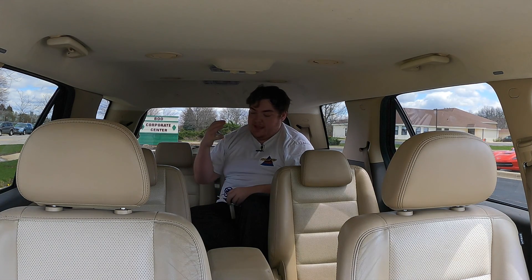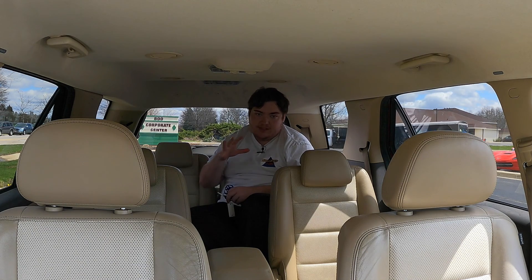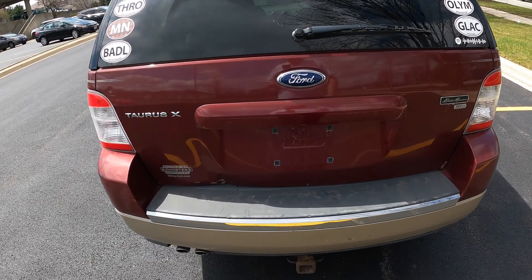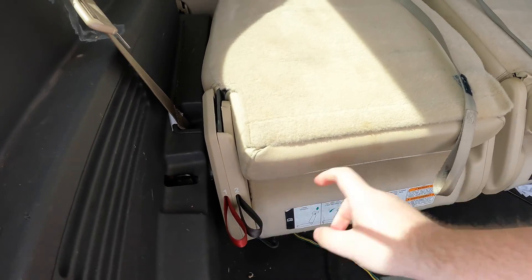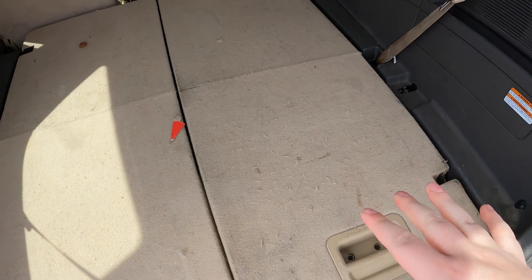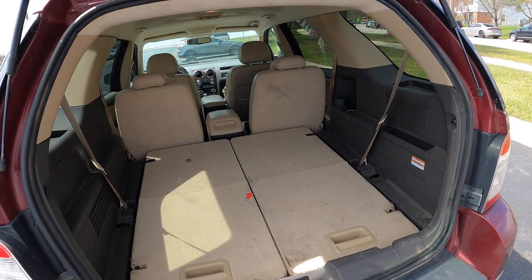Now in the third row of the Taurus X — it's not fantastic, but I'm a very big guy and I don't fit in the third rows of most vehicles besides minivans. This is on par with a Chevy Tahoe, a 2004 Chrysler Pacifica, and a lot of vehicles in this segment. If you really need a third row, get a minivan. Around the back, the nice thing is these seats can be released and flipped around to give you a flat loading floor. However, flipping them back up won't be friendly if you have a bad back. There's also a 12-volt outlet way in the back — tons of great cargo space overall.